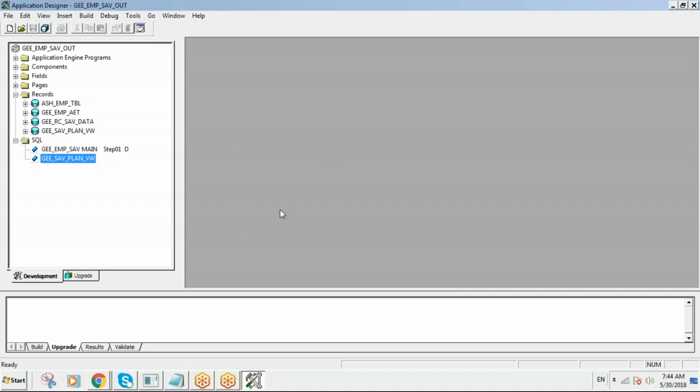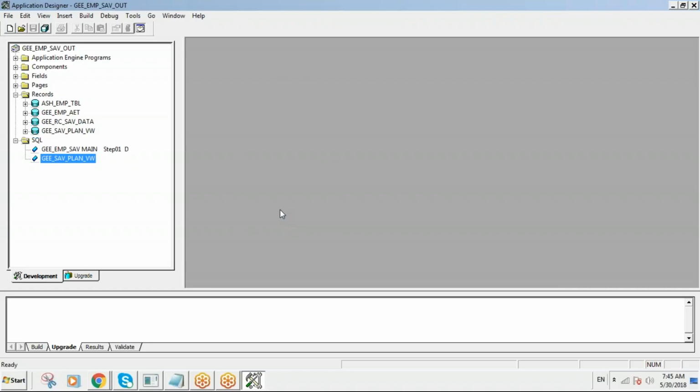Let us say an application engine: we are migrating from source to target by using Application Designer. All the PeopleTools objects we are migrating from source to target by using Application Designer. Then what about the SQR? Yes, we will migrate the SQR from source to target, but not by using Application Designer.